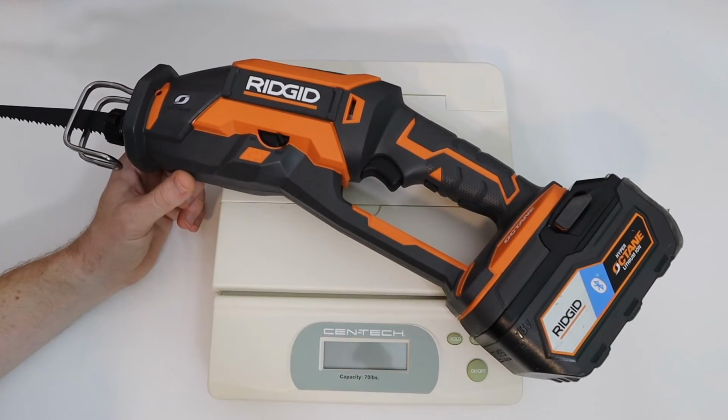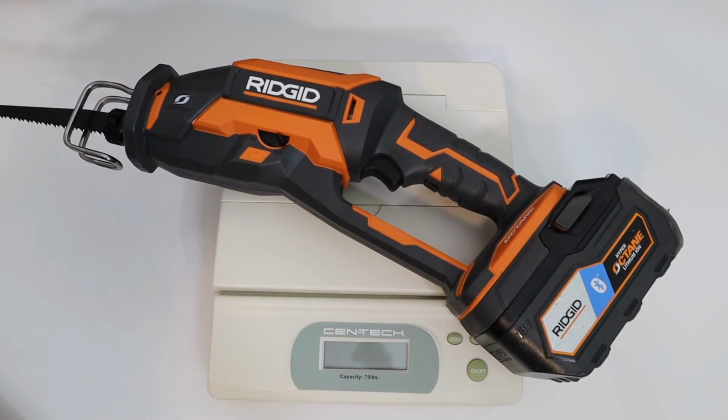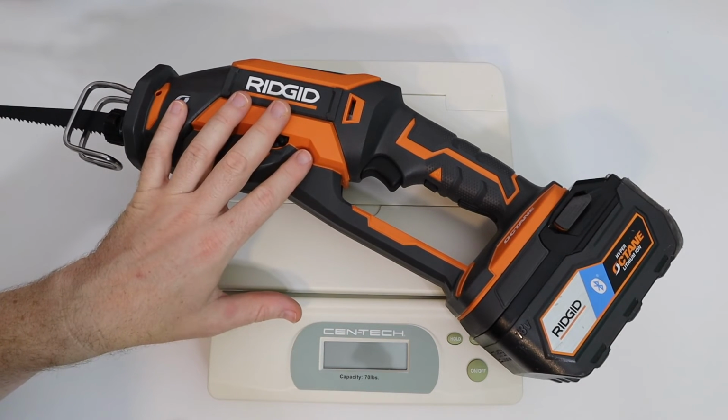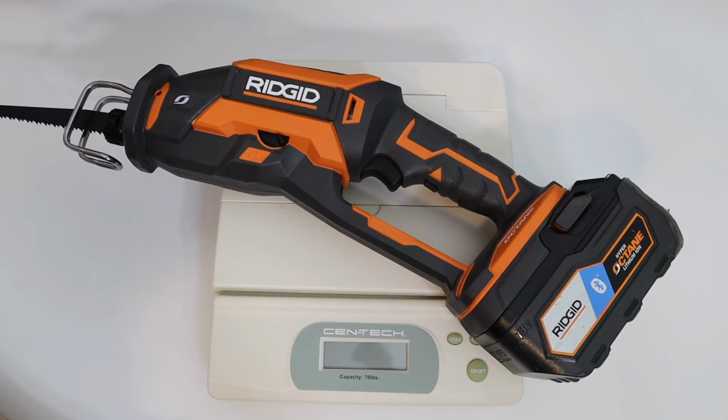So there we are. That's pretty much it with this RIDGID one-handed reciprocating saw. It's 4 a.m. right now doing this video, but I will be using it today to build a fence. So I'll try to get some photos or maybe short clips of me using that for this video.